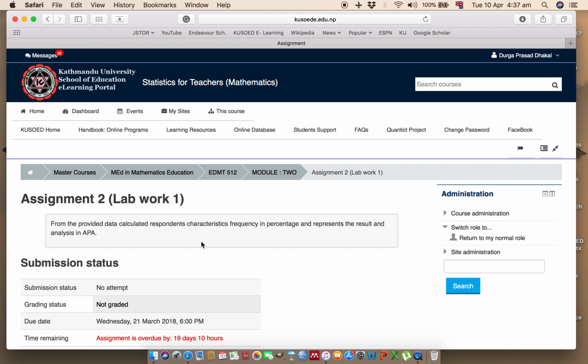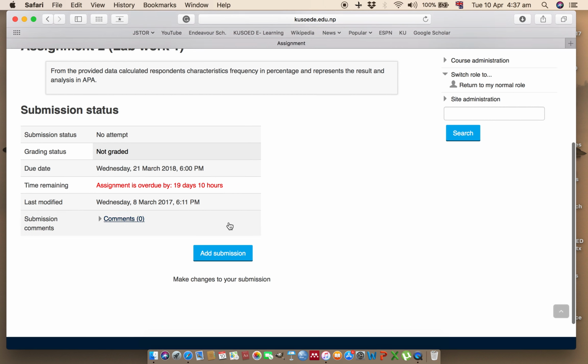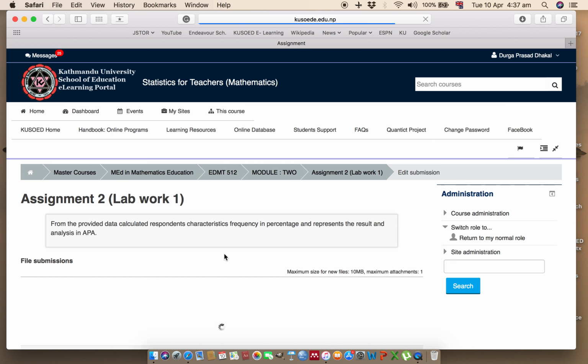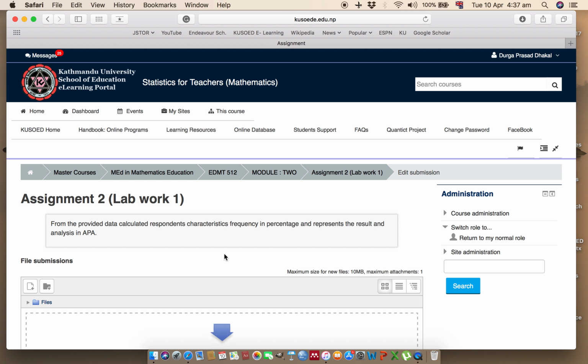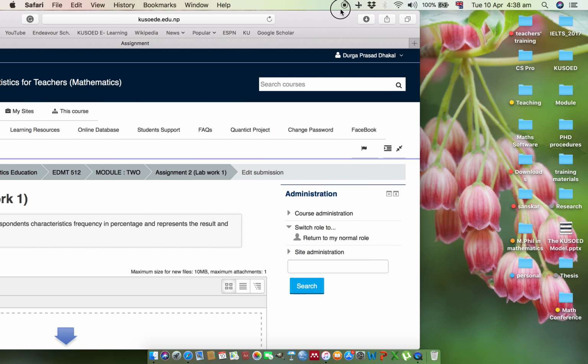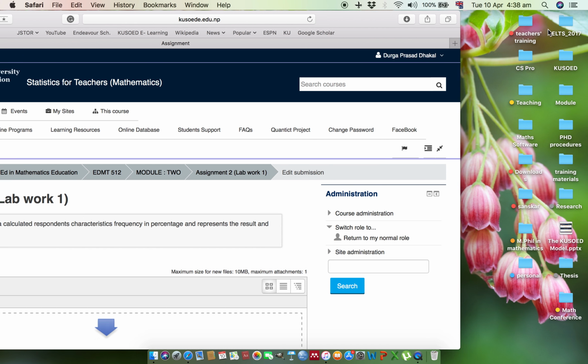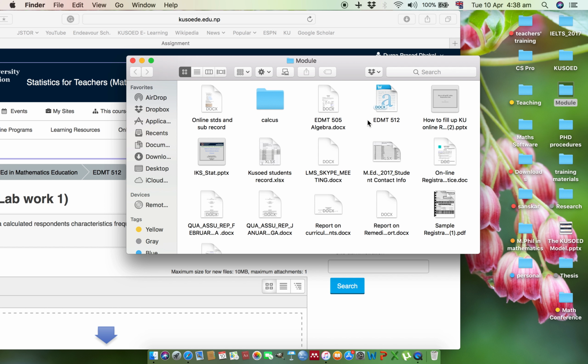This is the assignment. What they have to do is typed here. Now, I have already done that assignment, which is in a PDF file or Word file, no problem. Then I simply have that assignment here. Just click this file and drag it here.